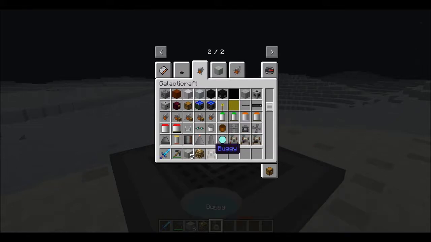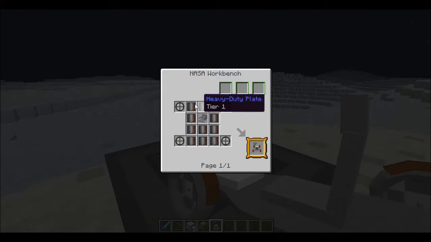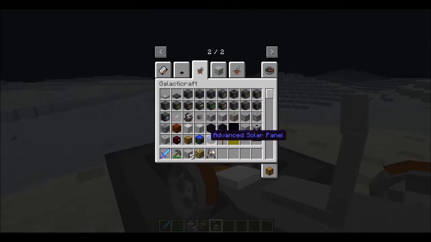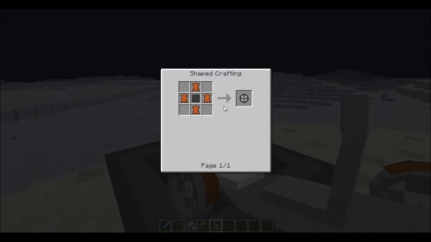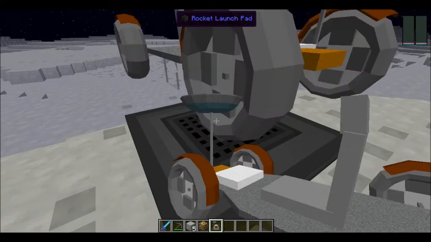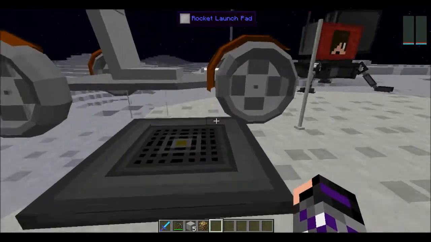Anyway, when you have a buggy, you have to make it in the NASA workbench with 11 heavy-duty plates, one buggy seat, which is made with 5 compressed steel and one compressed iron. And you're going to need 4 buggy wheels, which are made with 4 leather and 1 compressed steel. So I think you can place this right here. Okay, it's a bit glitchy, I think.